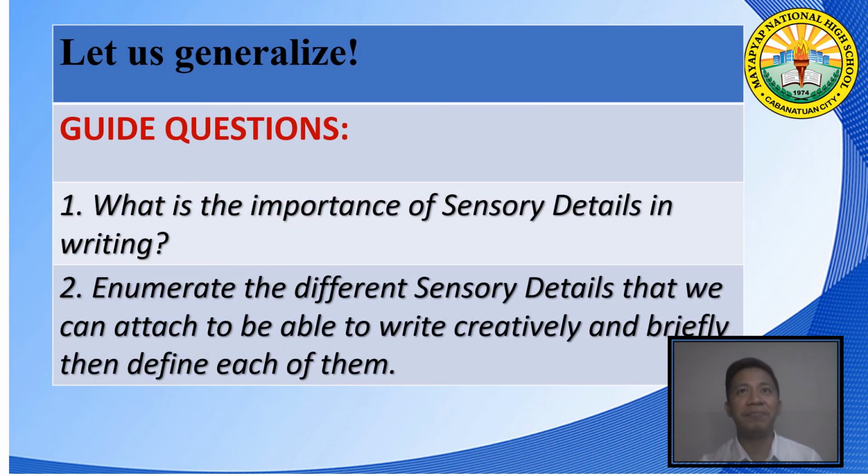Do you have questions about our lesson for today? If none, let us generalize. Get your paper and answer the following questions. The first question is, what is the importance of sensory details in writing? And the second one, enumerate the different sensory details that we can attach to be able to write creatively and briefly, then define each of them.